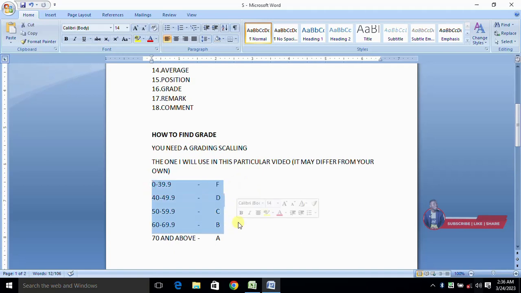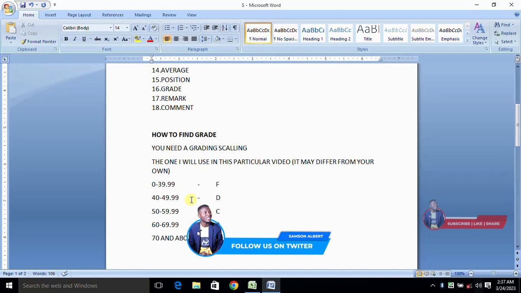If your average is 0 to 39.99, that's the importance of using two decimal points, so that nobody slips through. So if you score 0 to 39.99, it is still F.